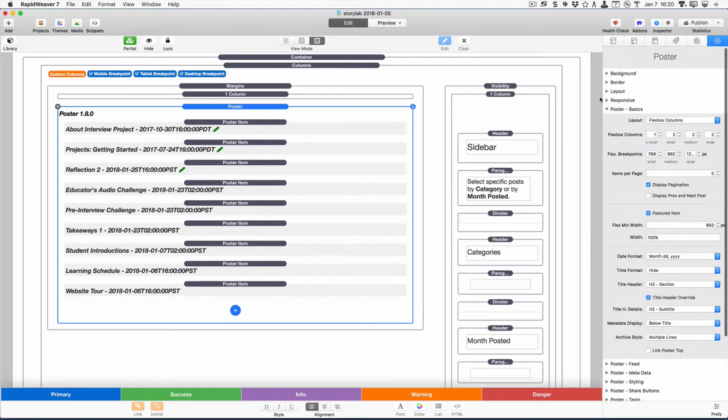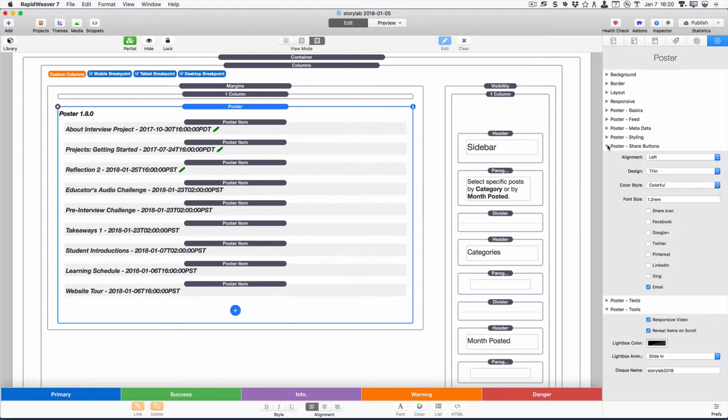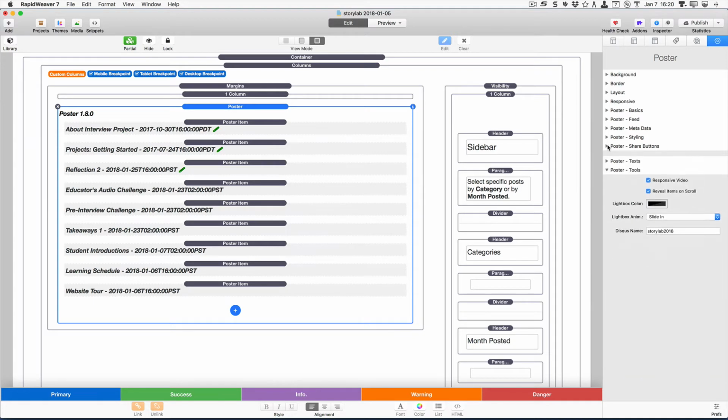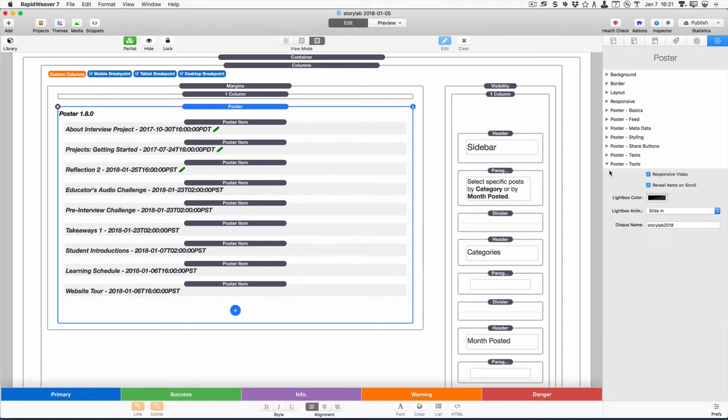Okay, so let's do that. Share buttons, I have not done it. I implemented some things, but not really. Poster text, this is text that you have in there. My previous and next page I did with Font Awesome. That's one of the choices. But you have a lot of things in here, and obviously I speak and write in English, but for those of you who speak in another language or just want to use slang English or Scottish, whatever that is, you can put it in. And poster tools.